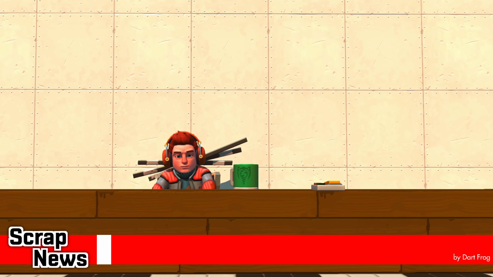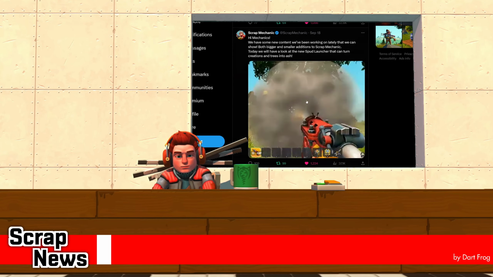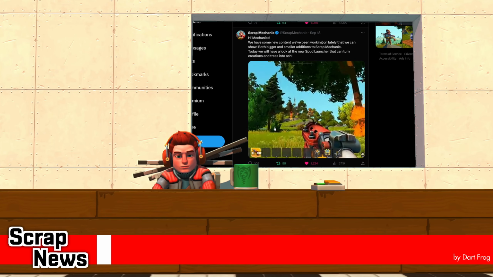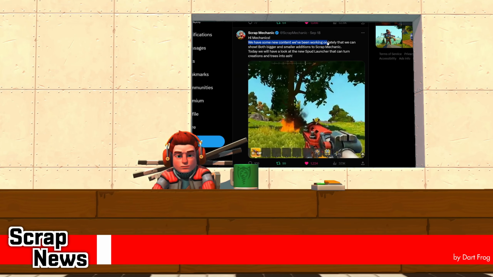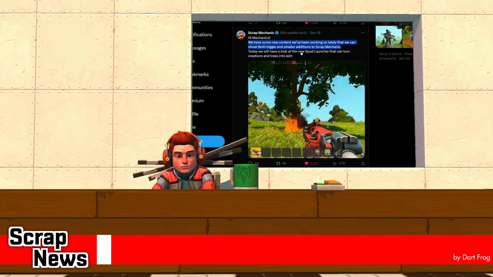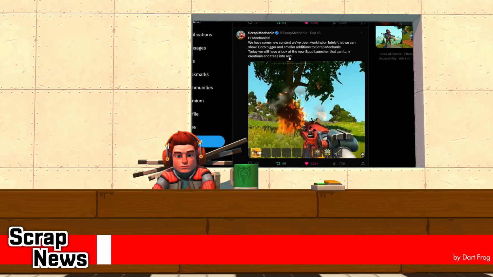About 2 or so weeks ago, we were able to see some Twitter activity from the Scrap Mechanic developers. Let's have a quick recap. First of all, we have this brand new flamethrower thing. We have a little clip that shows off setting fire to some trees and stuff. We have new content we've been working on lately that we can show, both bigger and smaller additions to Scrap Mechanic. They will have a look at the new spud launcher that can turn creations and trees into ash.